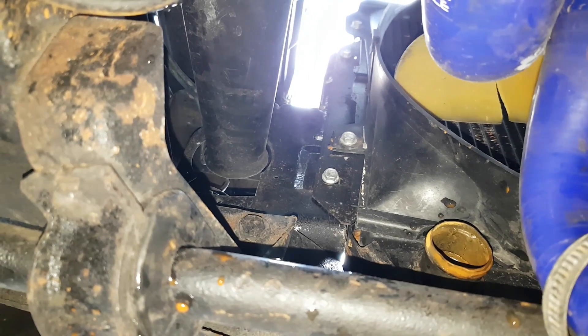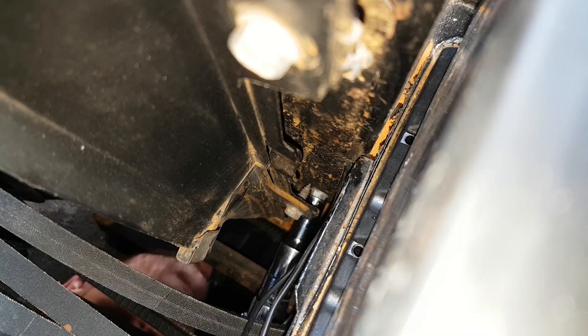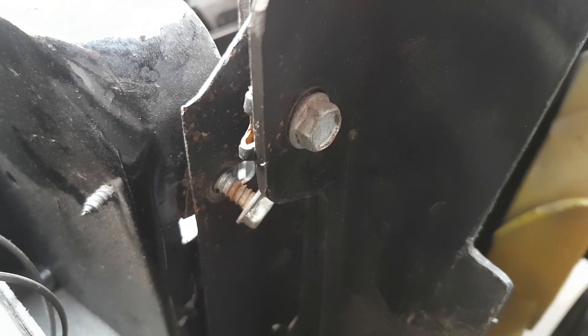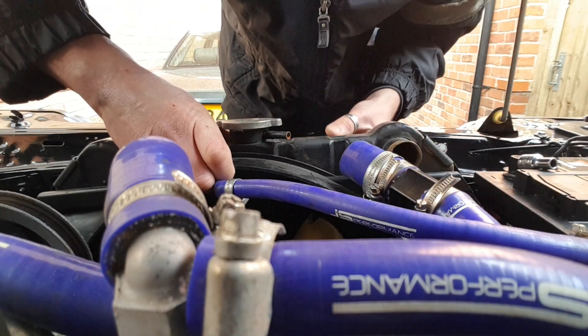The next task is to remove the four bolts that hold the radiator to the front of the car - there's this one, this one, this one, and that one at the top. I'll leave one in so the radiator is still supported and won't fall off while I loosen the last one. Those top two screws - I've got to take the last bits out by hand. That's one, that's two - this should just now lift out.